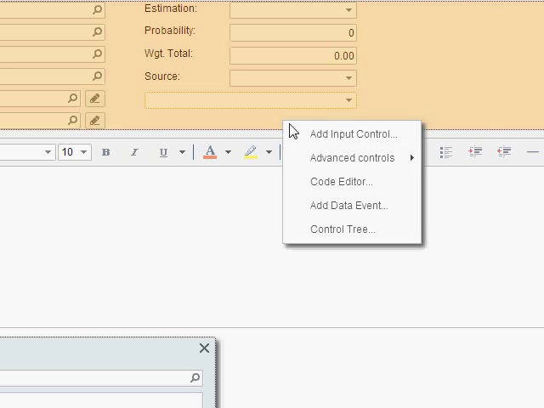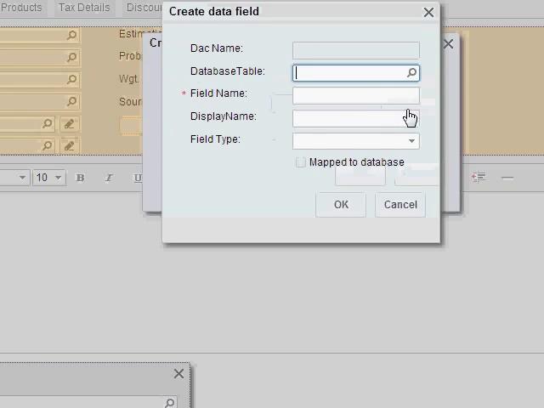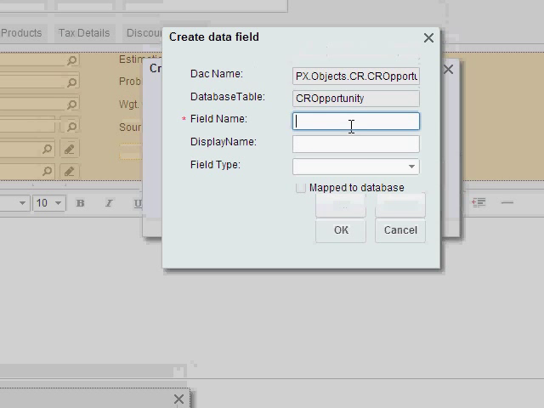So then I want to add one more field. I'll do the right click, input control. I want a new field again. Picks my table. And for this one, I want to be able to track, I want to find out if there's any correlation, especially nowadays, between handing out a business card and winning an opportunity. I want my salespeople to just check a box that says either I gave them a business card or I didn't. And then I want to track, do I win more opportunities when I hand out business cards, or does it really not matter? So I'll call this business card given.